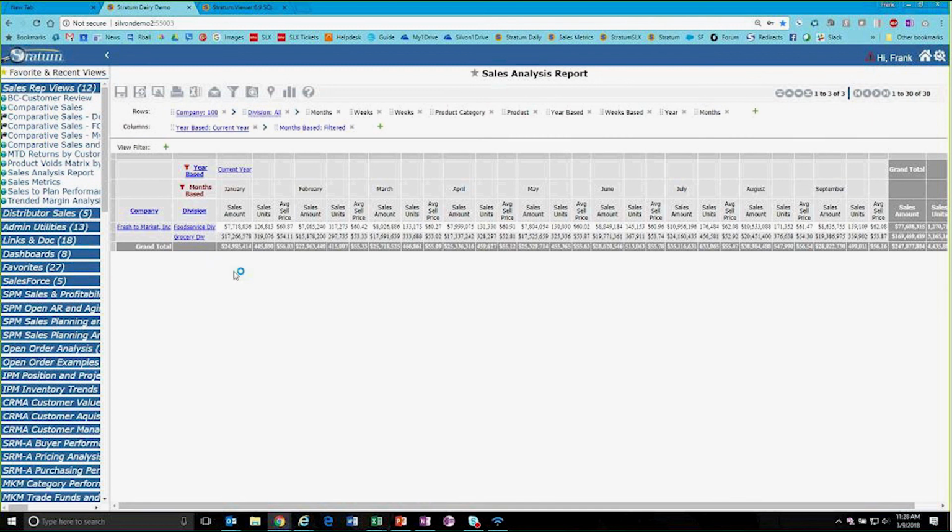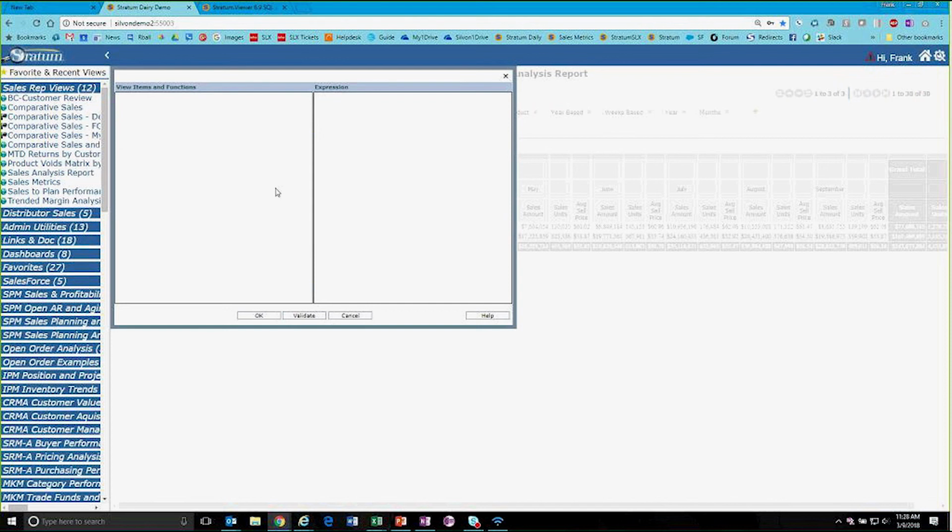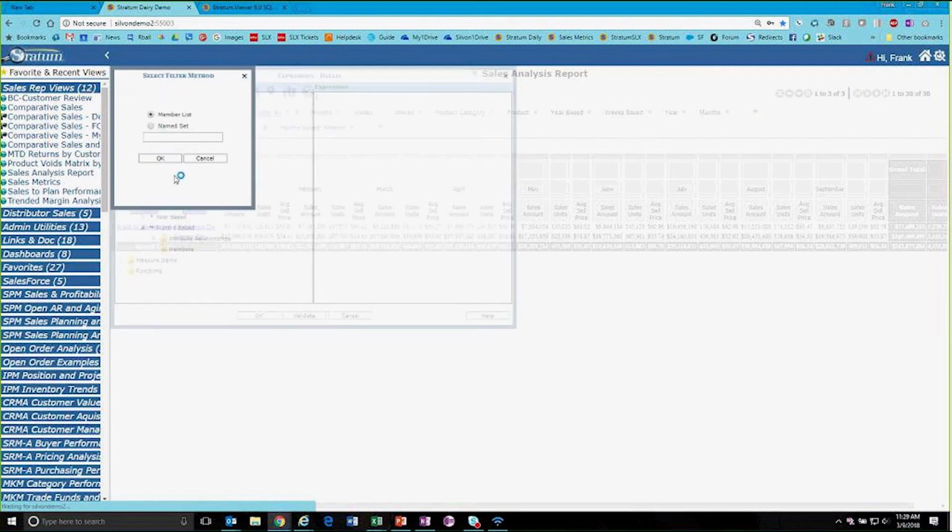I'm going to go ahead and just insert a calculated measure. And you can see here in functions, you can use a tuple. A tuple is very simple. I can either insert a tuple by clicking on that, or these are very simple, I just generally enter a parenthesis right there, and then you have to have a hierarchy. So what do you want to filter this by? Now, what I wanted to do here was filter this by, I'm going to use my year-based. I actually want month-based. I'm going to go to a specific member.